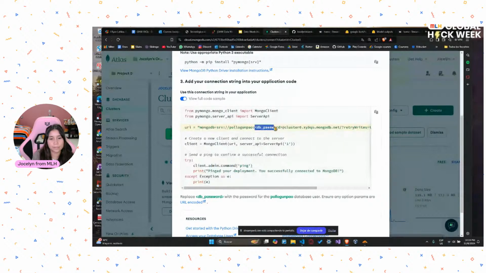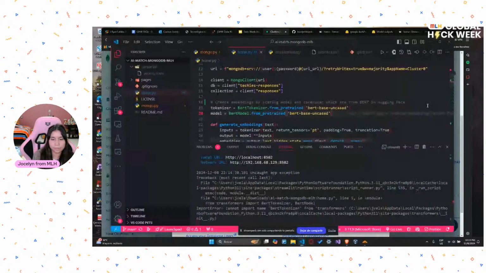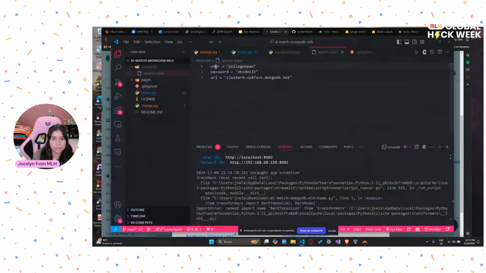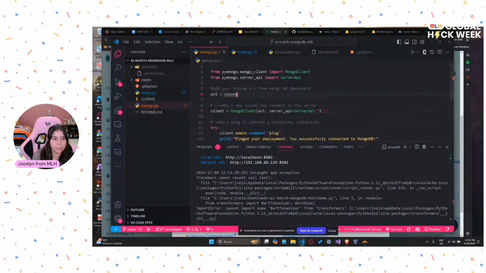You have to replace it in here. If you see my GitHub repo, you will already see a preset in here. You just have to fill out this information from this file in the secrets. You can also use mine. I mean, I wouldn't have a problem. I created this account just for this stream, so I wouldn't mind if you use the same database. Just don't erase it right now, at least.